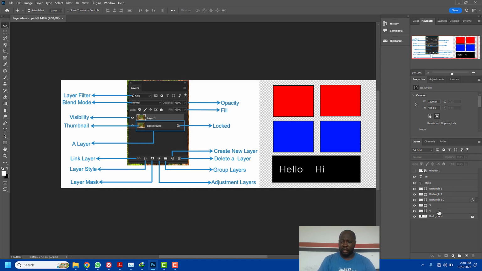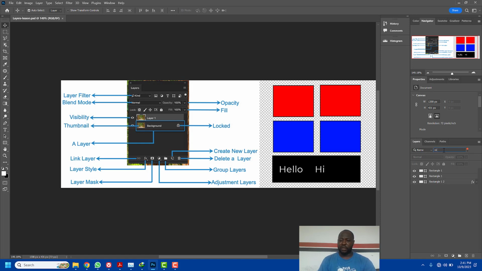Okay, if you check the example file, you see that I already have some layers included. Now, for me to test out this filter, for example, I will toggle by name. It asks me to search in the name.